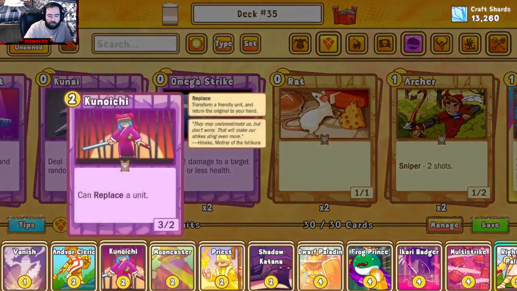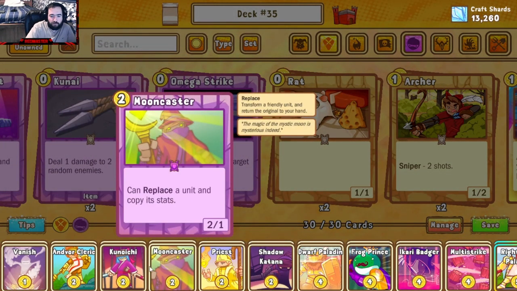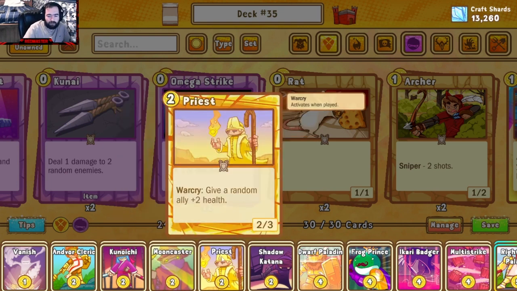Kunoichi and Mooncaster are serving the same bounce role here, replacing units, allowing you to replay your Lucian and your Genevieve multiple times over, or any other target you want to bounce back to your hand.